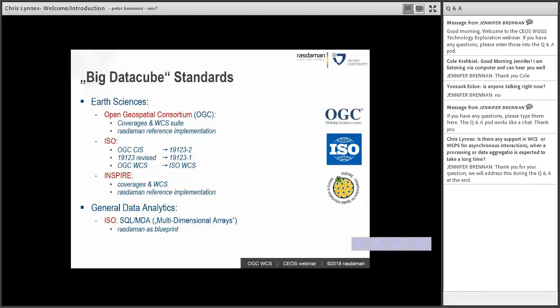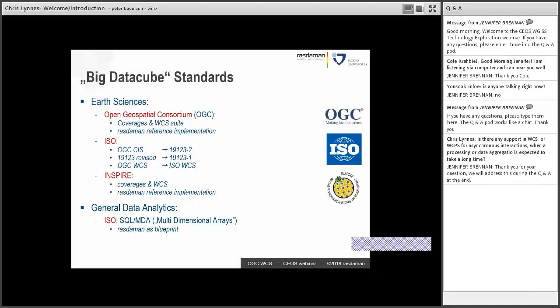After that, we will look at WCS, where ISO as well has expressed interest. Inspire, the European framework for common spatial data infrastructure, has also adopted WCS one-to-one from OGC. The coverage model has been adopted with a few changes. This is where we still are discussing.